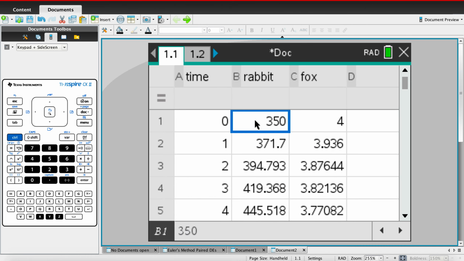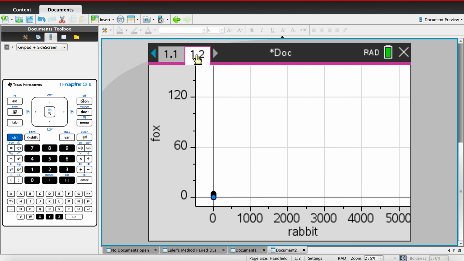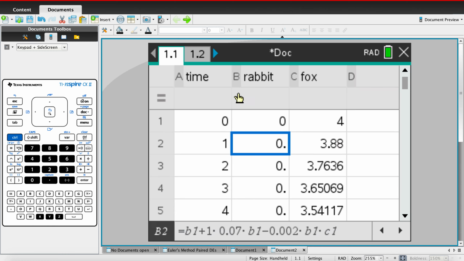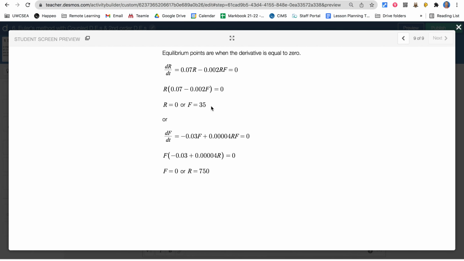That kind of makes sense, right? If the rabbits are 0, then I can't increase my population of rabbits because there weren't any in the first place. So basically the foxes' numbers will just go down until the foxes have gone as well because they haven't got any prey to eat. Similarly, if the foxes were 0, I'd expect the same thing to happen. The one that's maybe more interesting is the other values.